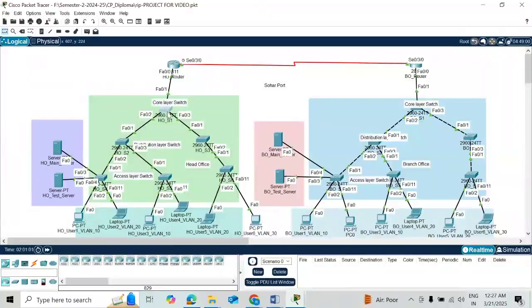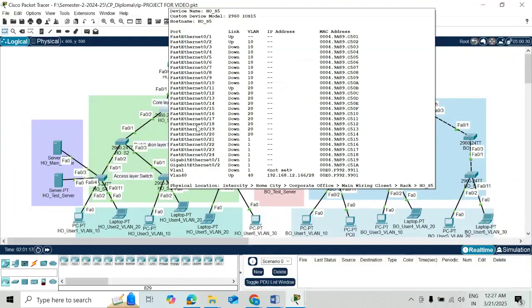So here I have created VLANs. We can create VLANs in all switches, but to avoid that duplication, I configure a protocol called VTP. When you configure VTP, one switch will become the VTP server, others will become VTP clients, and they all share a common VTP domain, VTP password, and VTP version.